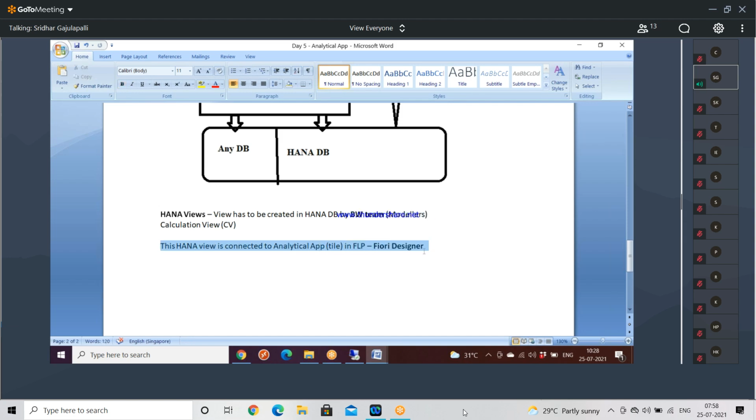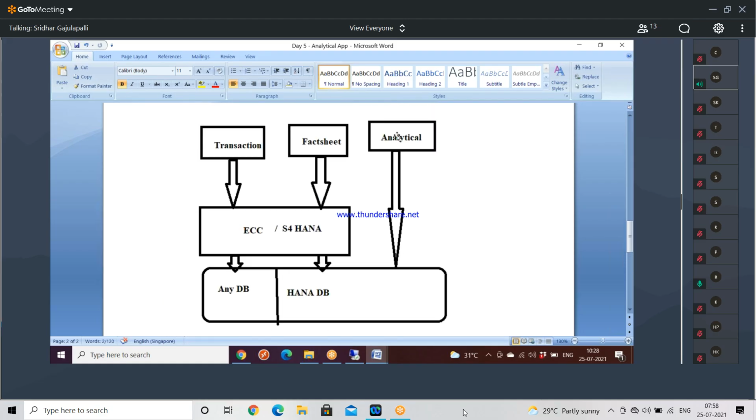And then this HANA view is connected to the analytical app tile through the Fiori designer. I will show you a sample HANA view, how it exists in the HANA database. I cannot show you the connectivity part, but I'll show you how a sample view looks at the database level. That view will be seen in Fiori through the analytical app.